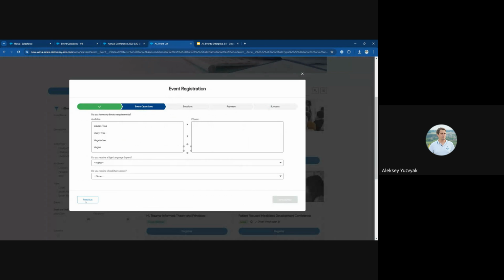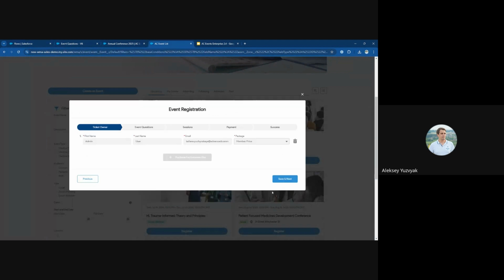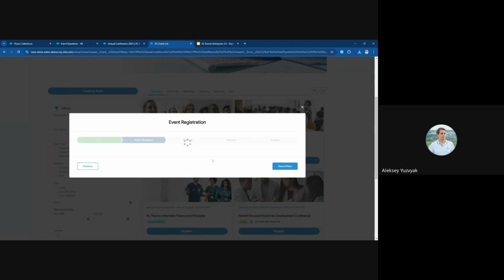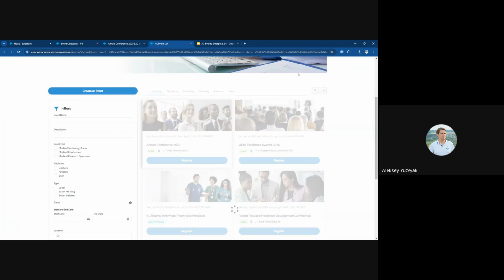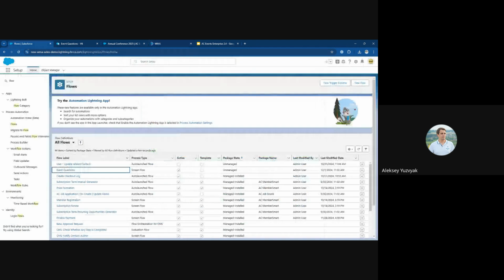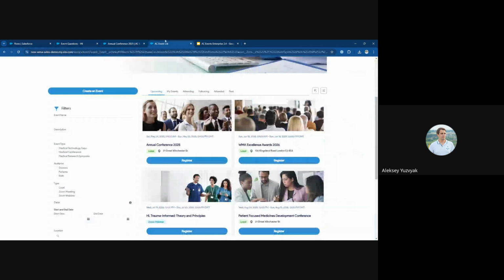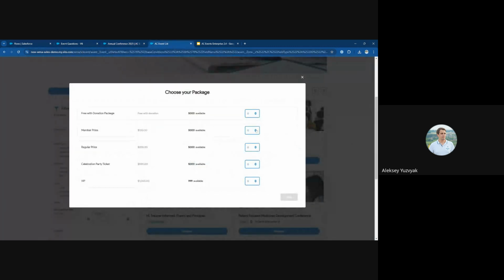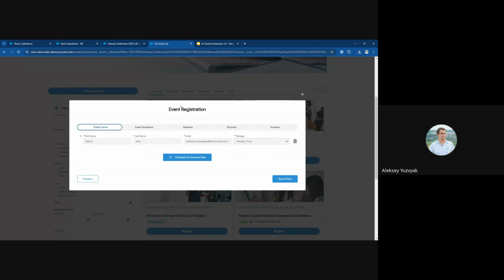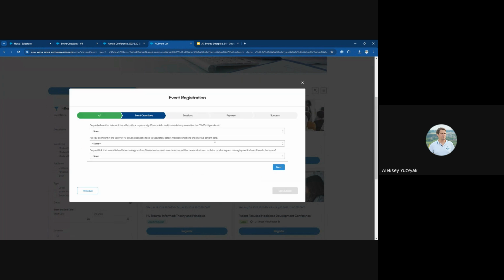The same event, I just click previous and next again. Annual conference. Oh, okay. Register. Here are probably the same questions, but they're built on the flow level, on the screen flow.